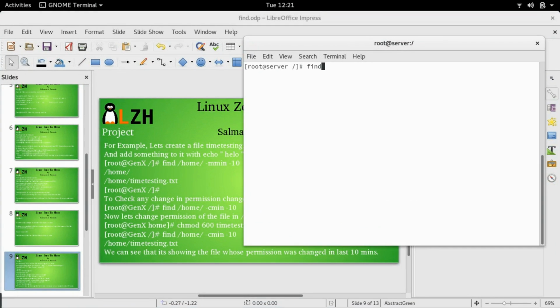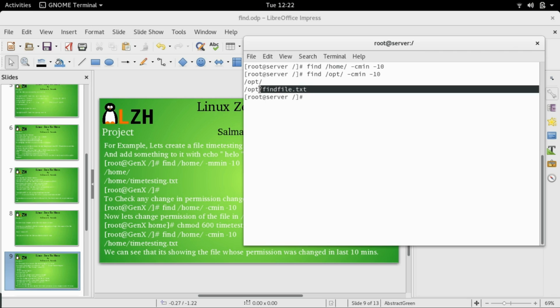So find the directory, and if there is a change 10 minutes ago, nothing. What about OPT? And we can see that there is a change in the file 10 minutes ago.